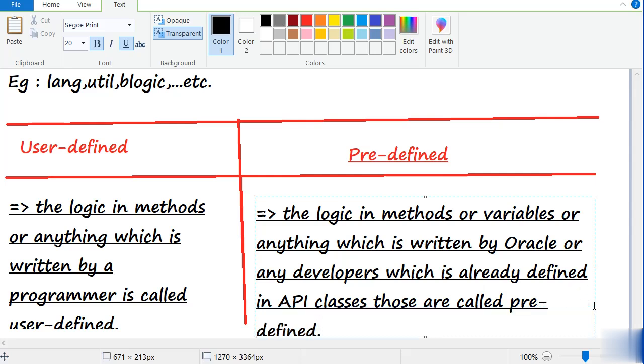Anything which is already there and which is given by Oracle Corporation or which is developed by other programmers is called predefined classes or methods.